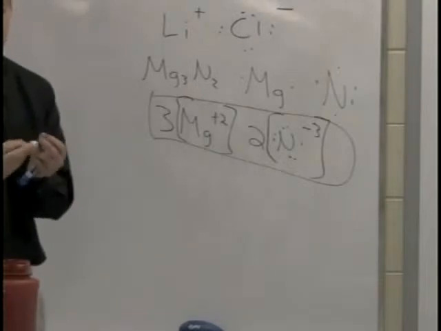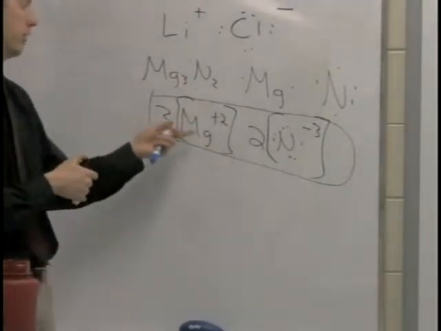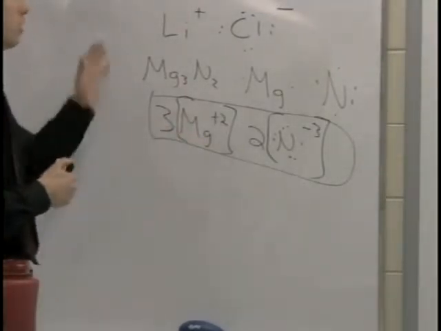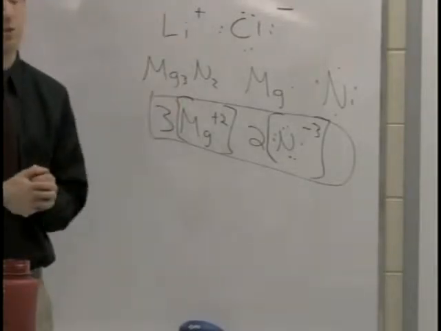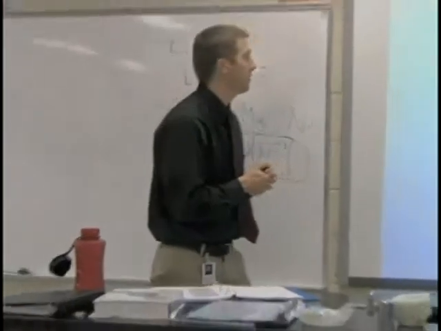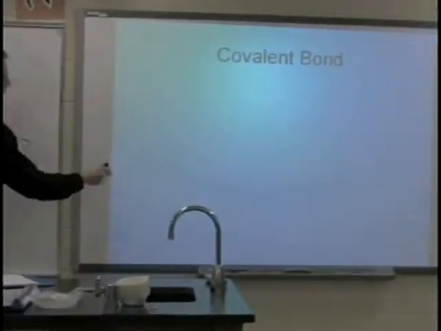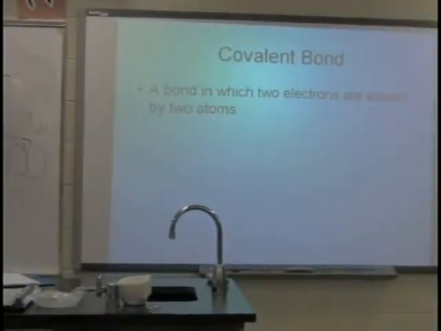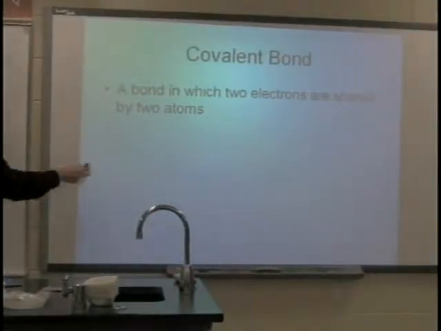So there's 2 ways you can do ionic. This is one where showing the coefficient and the atom itself, or you could just draw all of them out. Whichever you prefer doing should be fine. The next thing to talk about is covalent bonds. First thing to mention with covalent bond is the bond in which 2 electrons are shared by 2 atoms.